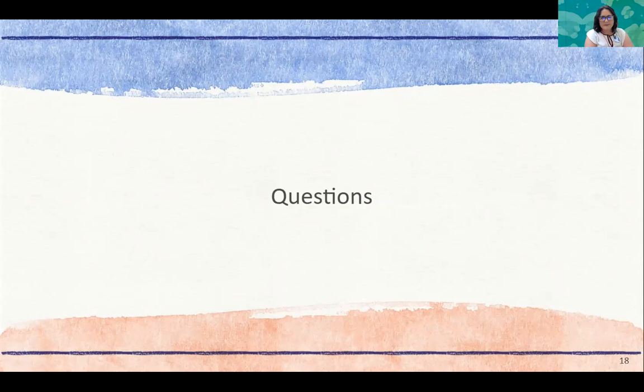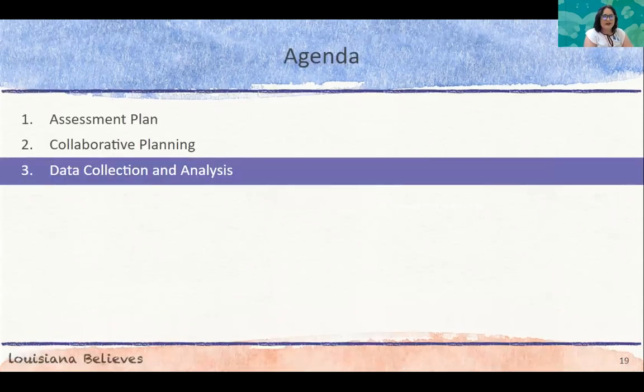Okay. If you think of any questions as we move forward, please continue adding to the chat and someone from my team will be able to respond to it. We'll have another opportunity for questions at the end of our session. So if it comes up, don't worry, we'll be able to answer them before we leave today. All right, let's go ahead and move on to that next section.